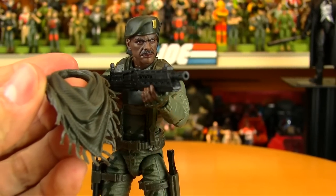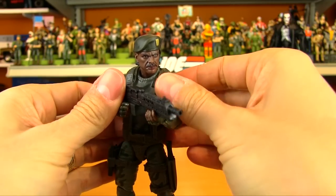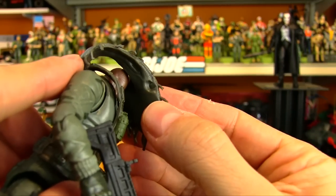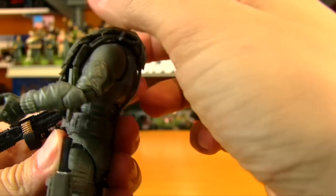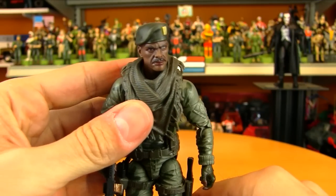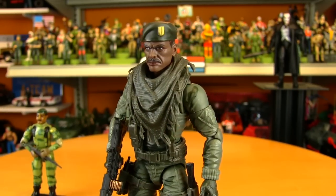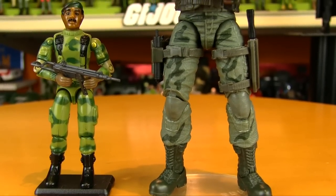Speaking of options, he also includes the scarf, which I'm not really interested in at the moment, but I'm going to pop it on so you can see what he looks like with it on. And it just plops on. Doesn't sit all that flush, and they've tried to remedy that a little bit by putting this little hole here for this grenade or smoke bomb, whatever it is, to rest underneath it. Pop the head back on, and there's an alternate look for Stalker if you want it. I'm enjoying the authentic 82 look of him so much that I don't really want to change him up that drastically from it, but it's an option for down the road, or you can just use it on another figure if you want.